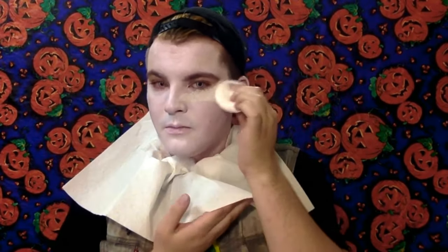So, next up, because this is all just one big greasy mess, we want to make sure that this is dry. So I'm going to use my powder to suck up all that moisture. Once you have set your makeup, you're going to go in with a big fluffy powder brush, just to brush that all off, get that off your face.